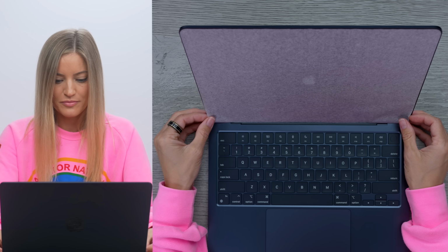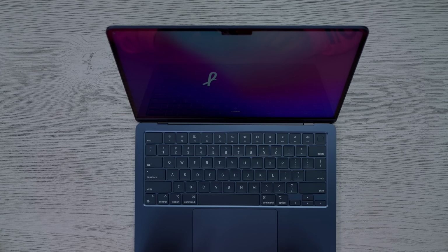You're just there to greet us. It's wild because it just looks like a very squished down version of the MacBook Pro. Oh my goodness, they already want me to get started. Hold on a second. I need to see what else is in the box.